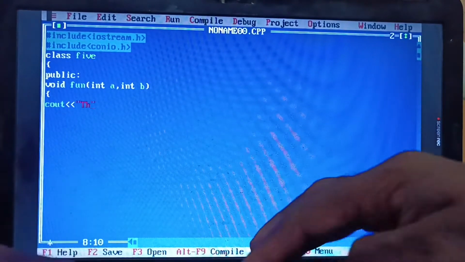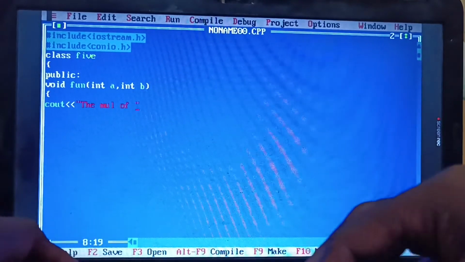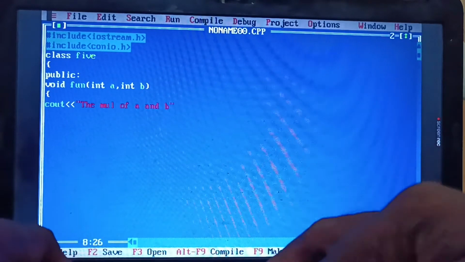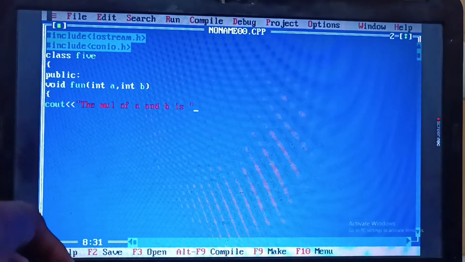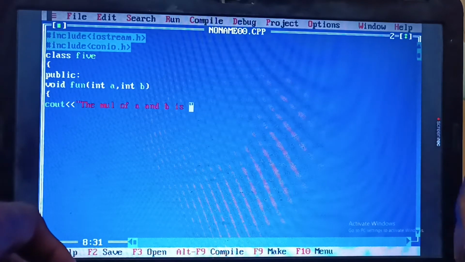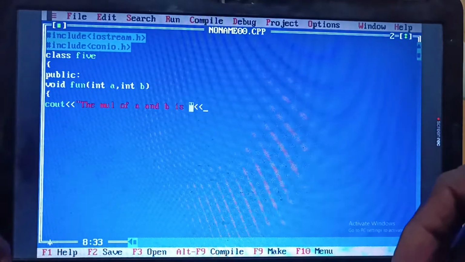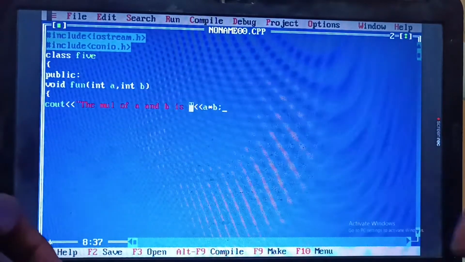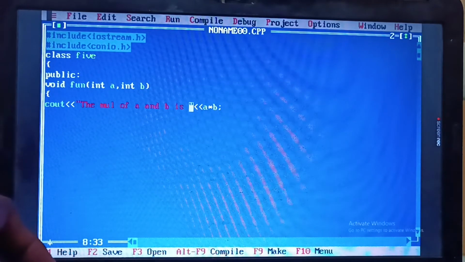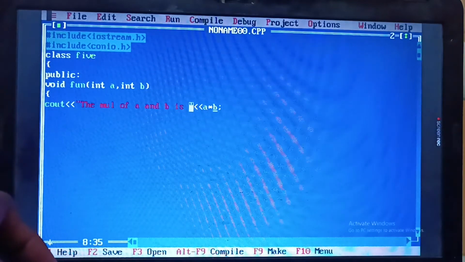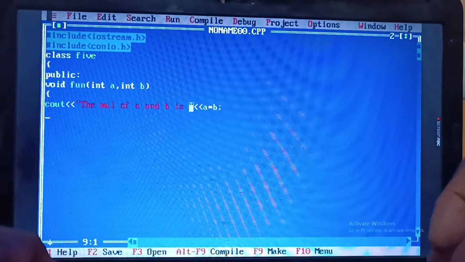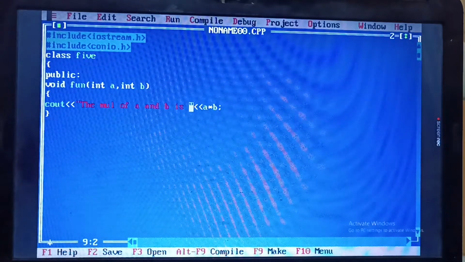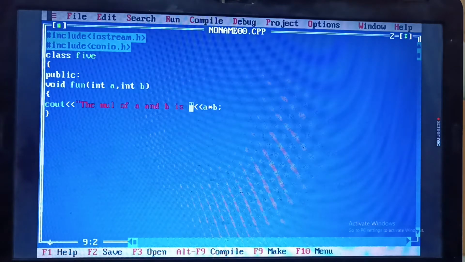The mul of a and b is displayed by giving the statement a into b inside the cout statement, so the multiplication happens here, and I close my first method. In the first method, I passed two integer parameters and used them to do a multiplication operation.